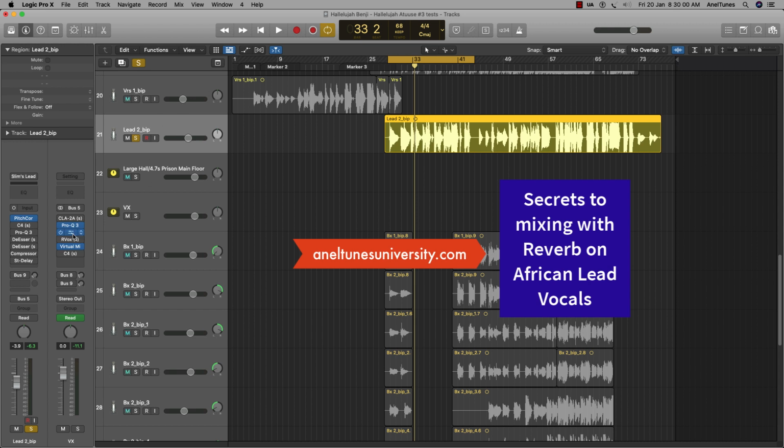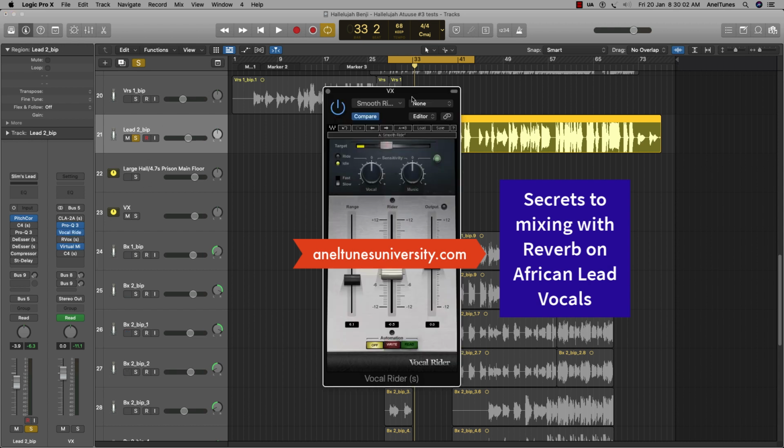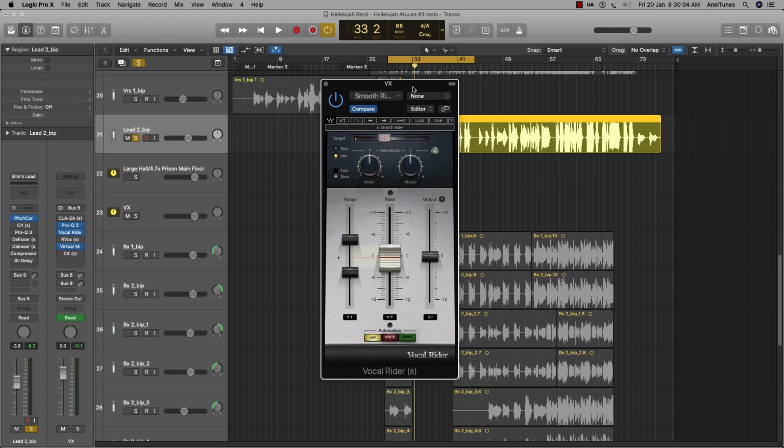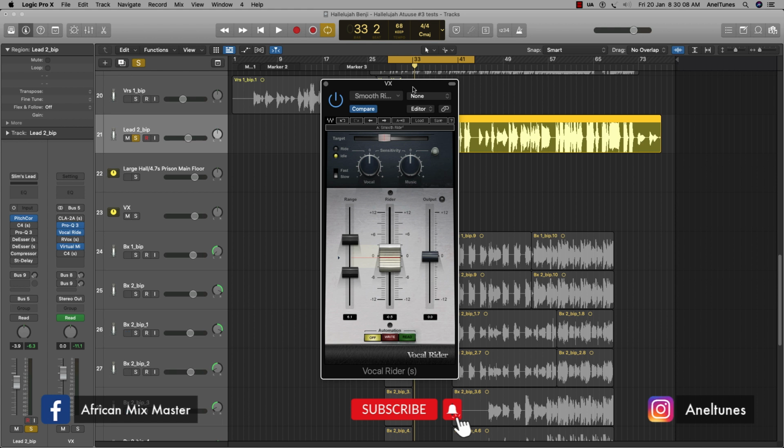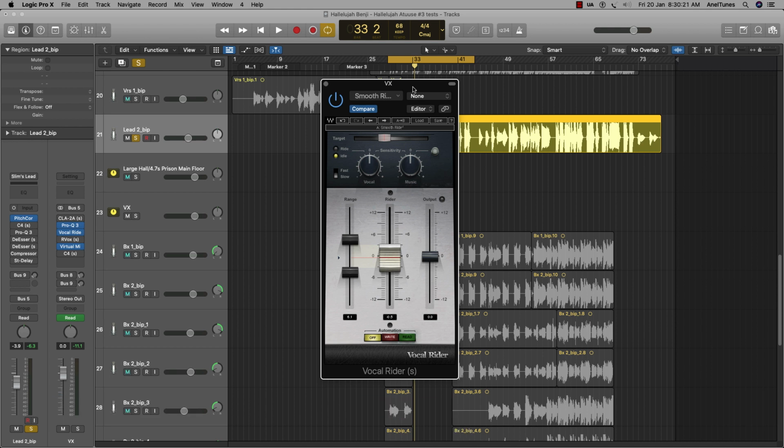Very beautiful vocals by Benji Kasule, an artist here in Uganda. And today we are looking at the vocal rider. We're trying to see how we can get a consistent vocal throughout the mix. Sometimes these melodic or slow songs can be very complex to tame, to have that consistent vocal without losing the dynamics of the artist. Because when you lose the dynamics, the beauty of the music is lost. The emotion in the mix is lost. So that's when this tool comes in handy.